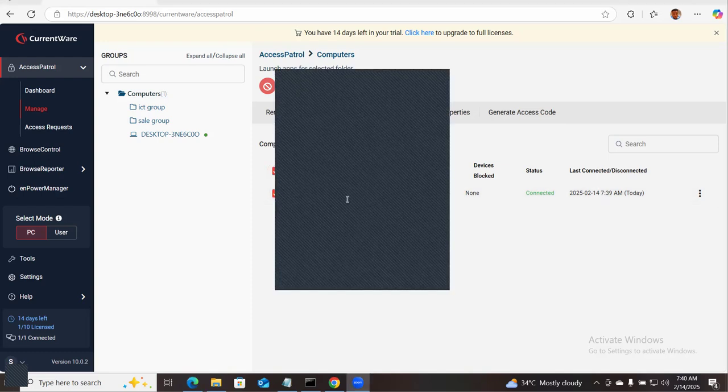Yes, if you deploy it with an Active Directory, we are using your domain name. So based on any network you connect to, once your system is joined to the domain name, it will automatically connect. So if you deploy it through Active Directory, once your system is joined to the domain name, wherever you carry the system, it will automatically connect to CurrentWare.